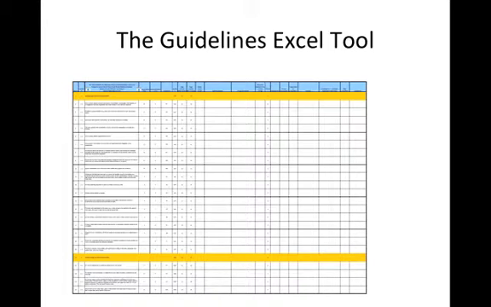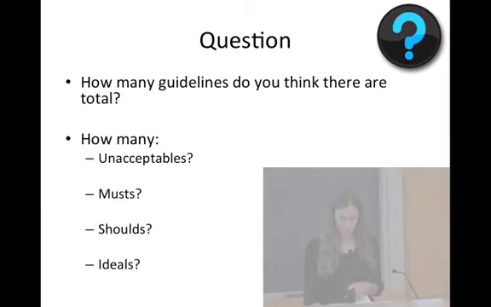One of the feedbacks that we got from many people is, wow, that's a really long document. It's kind of intimidating to even get started. And so for many people, the feedback we've gotten from the Excel tool is that when you start going through kind of as a checklist, you can put down whether this is something that you are going to work on for your organization or not, and you can put down what the priority is for your organization in terms of using one of those square prioritization methods.